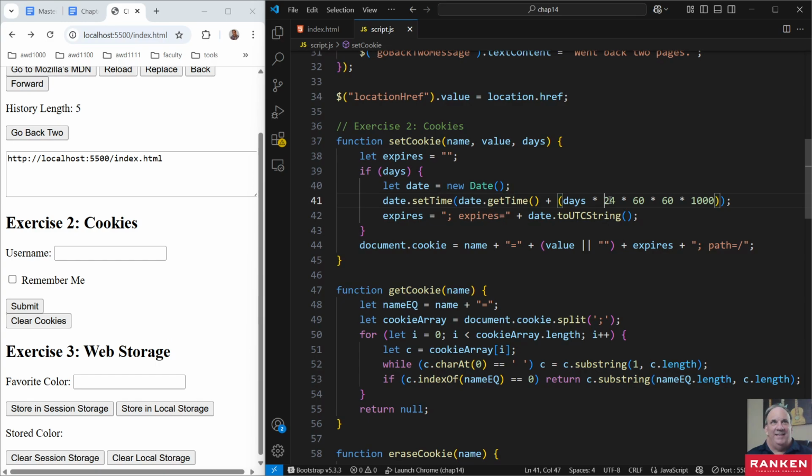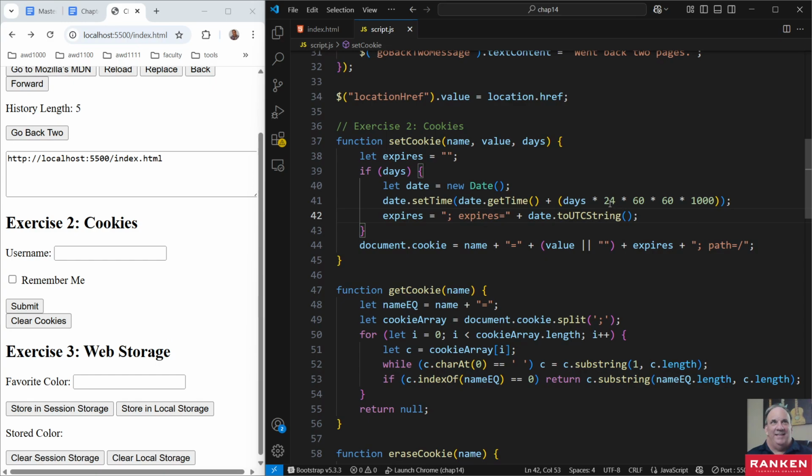And this is how you would do it. So basically, what you're doing is 24 hours, right? Times 60 minutes, 60 seconds, and you have to multiply it by milliseconds. So you multiply it by 1,000. Okay, this is the basic way to do that.